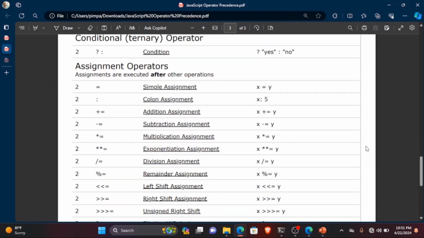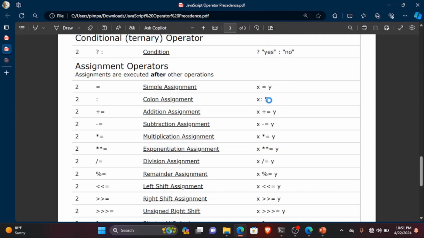And then we have assignment operators. This where you would assign y, the content of y, to a variable x, and we have a colon operator. As you can see, colon operators can be used in this conditional operators, sometimes we mostly use them in objects.